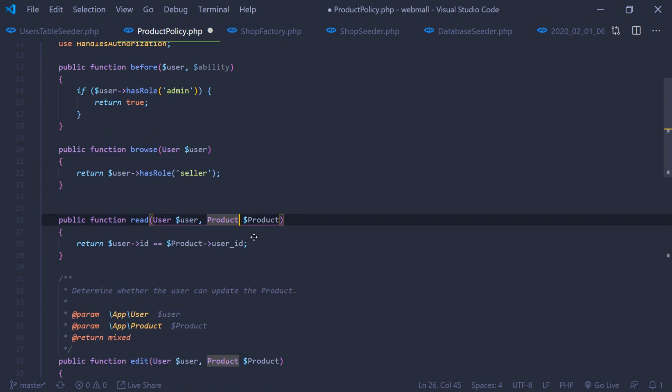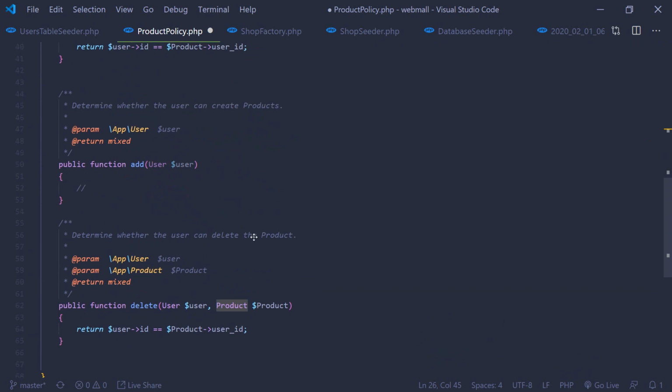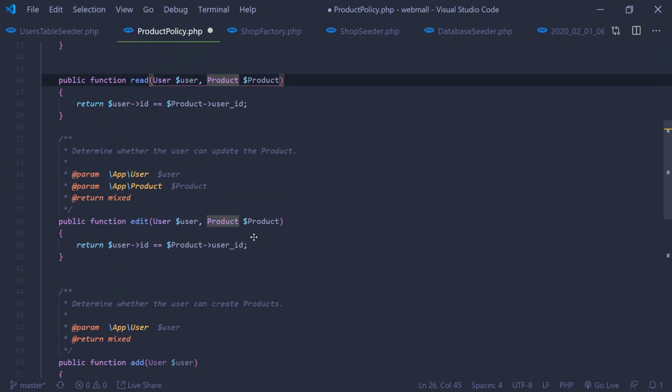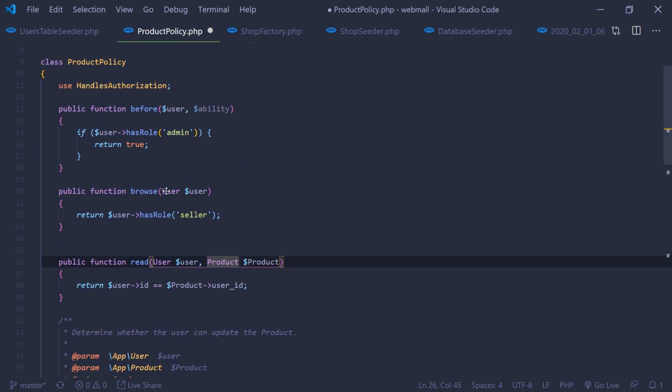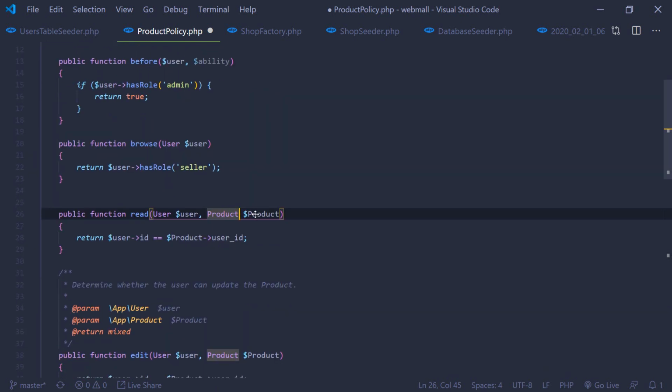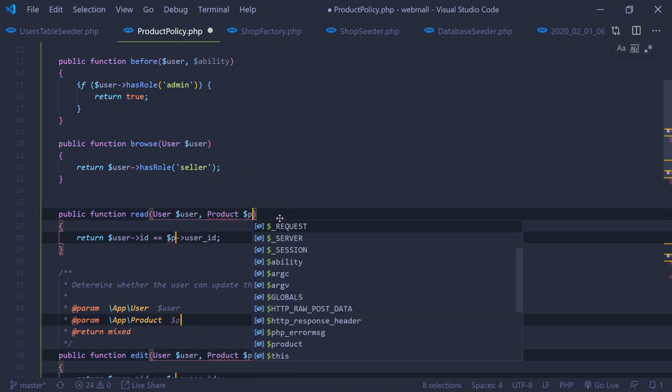This is uppercase, it's okay. Alright, so we have user ID, we have product. Let's make this product lowercase. I don't like this uppercase.